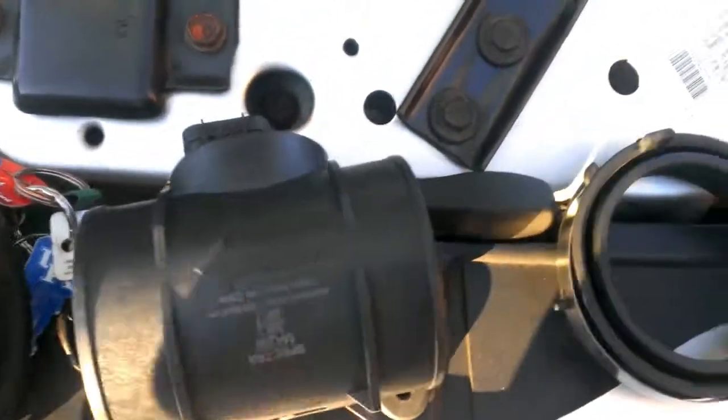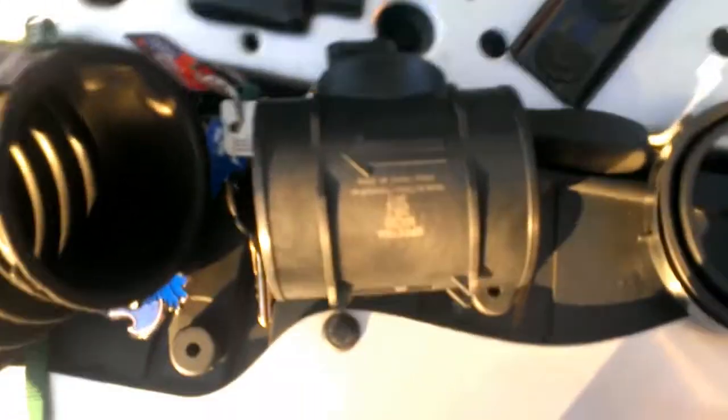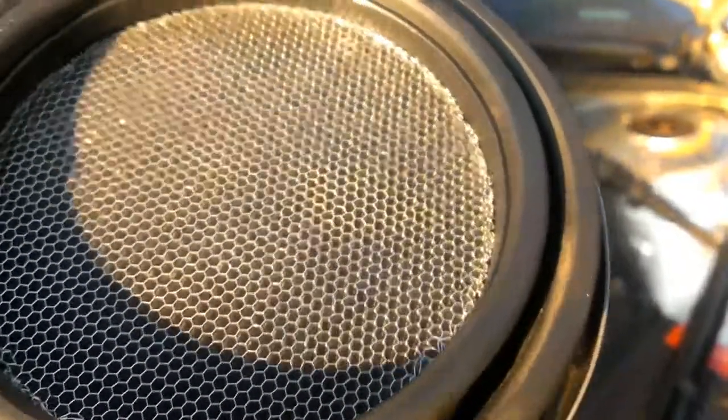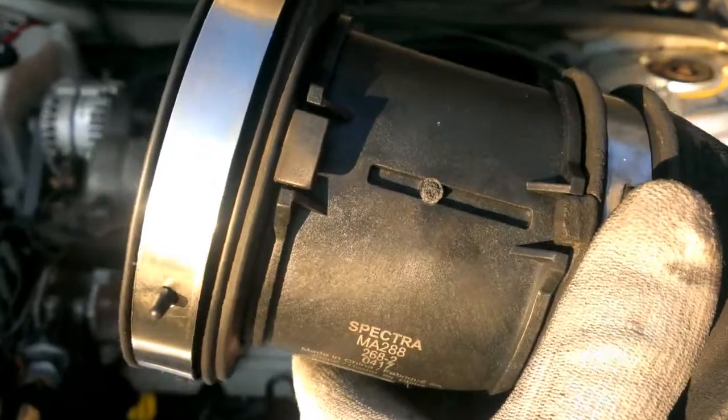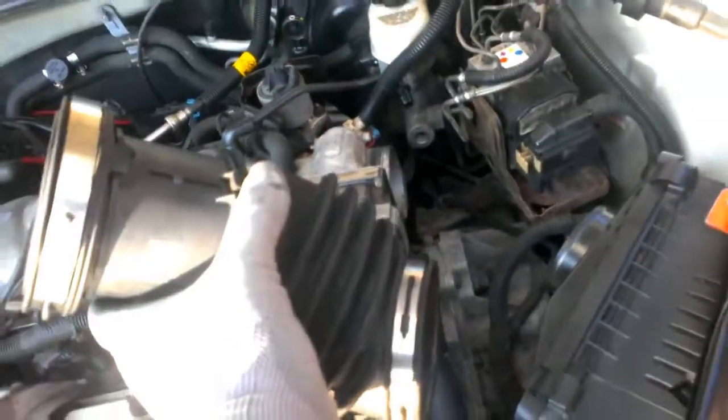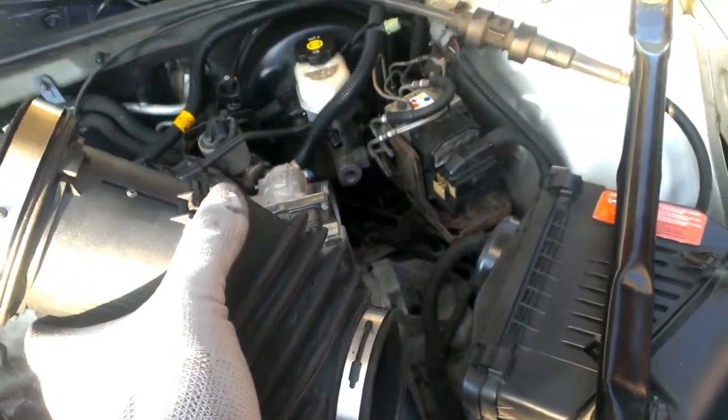I'm going to go ahead and get it put together. As you can see it is back together — I made sure to make this completely flush. If you're ever curious how these go together, they have little notches to help you put the gaskets back on. This part clamps into this little outlet, and then this part obviously goes here. Sorry for such a short how-to.